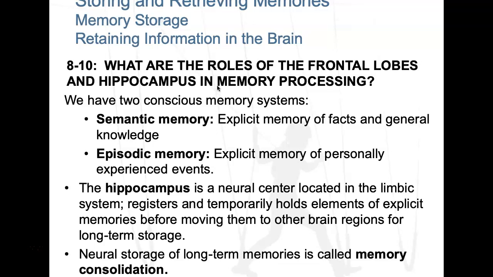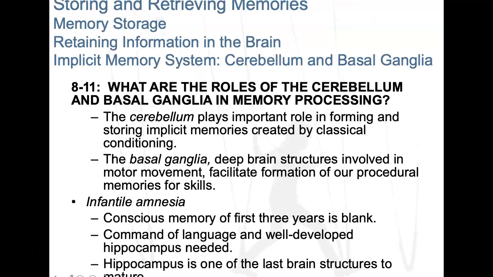Okay, the hippocampus. We talked about the hippocampus when we were going over the brain in chapter 2. And when we were going over chapter 2, it kind of let you all know that it is a building foundation, because it can feel like, why in the world would I need to know about the brain when I'm taking a psychology class? Well, it's all interconnected, okay? So the hippocampus is located near the limbic system. And what it's responsible for, and why you see it here, is that it is responsible for holding on to explicit memory before moving it to long-term storage. So that's how chapter 2 connects with chapter 8.